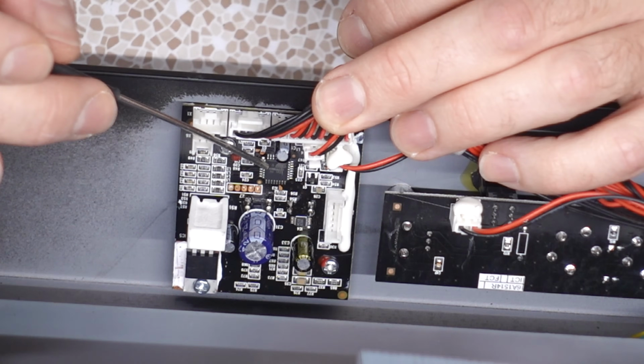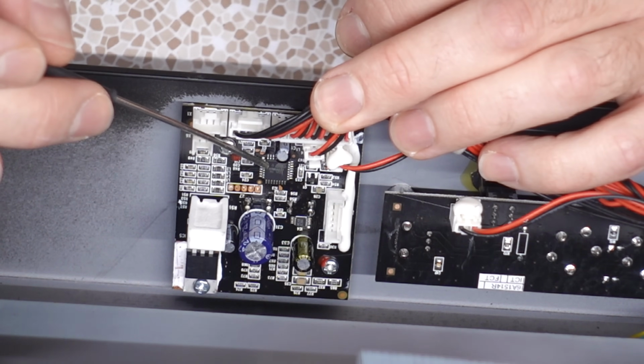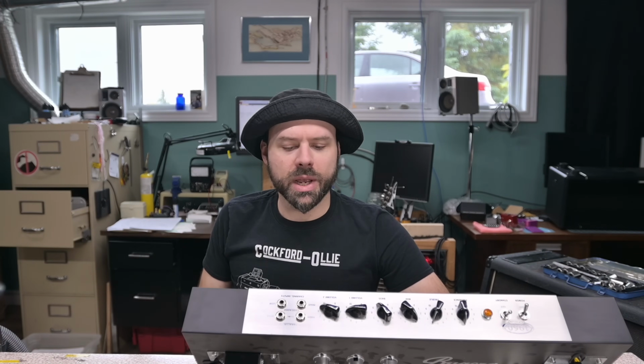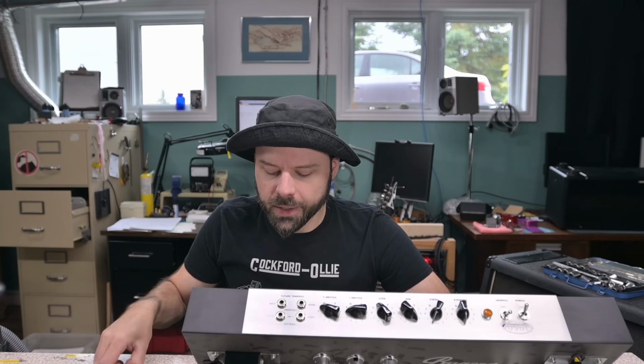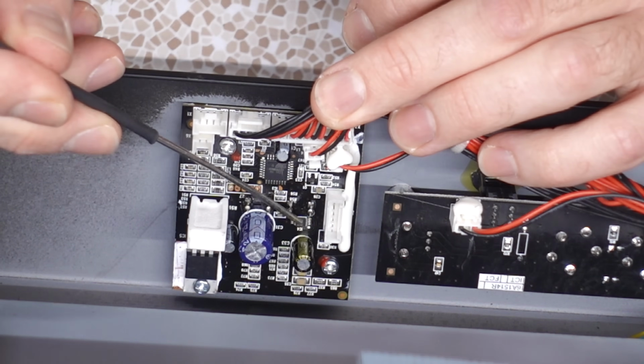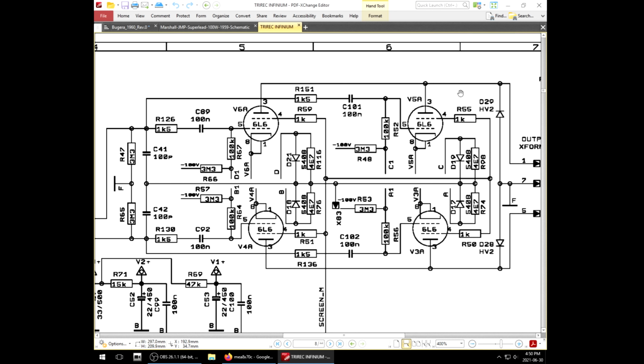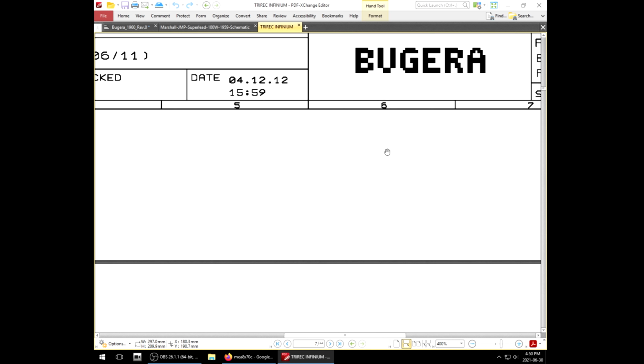It's going to have an EEPROM. You're going to be able to program it to do whatever you need it to do. So even though that's a generic part you can buy for cheap online, it's going to have Bugera's proprietary software baked onto it, and that works along the lines with this chip here. Now I have a schematic, not for this amp, but for the Tri-Rec, and I imagine it's going to be done much in the same way.